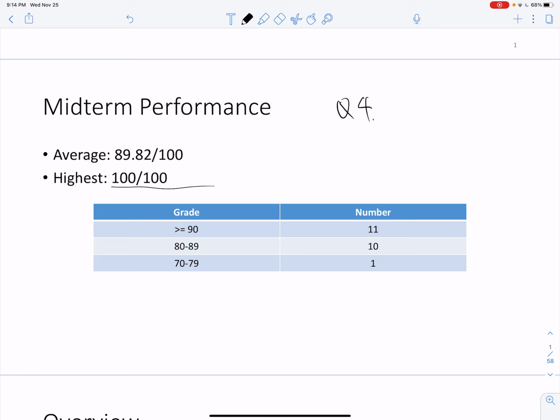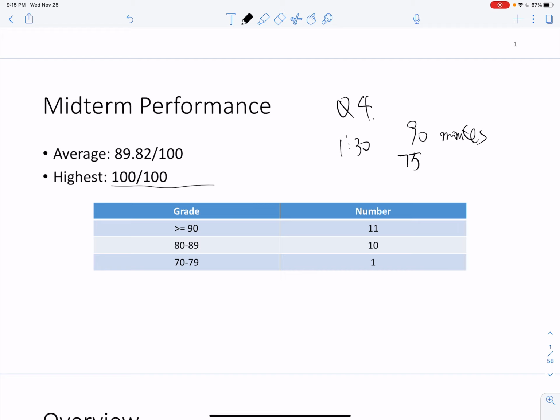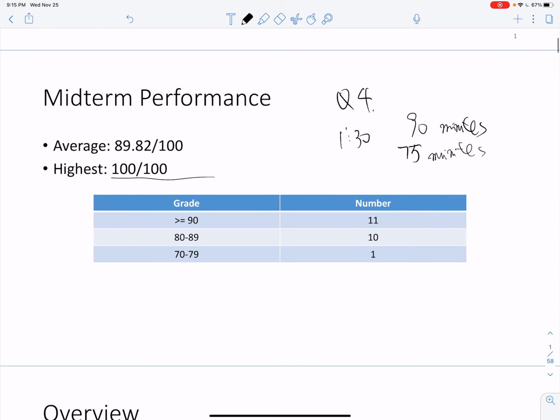Also, I noticed that a couple of students said that they had a very tight schedule, so they think that the exam period is really short, and they didn't have sufficient time to finish all the questions. Normally I would give 90 minutes to the exam if it is a face-to-face exam. But since our class is online, and this is an online exam, to prevent something that shouldn't happen, I just tried to make the time relatively short for you, okay? So that you can focus on the midterm itself, rather than something else.